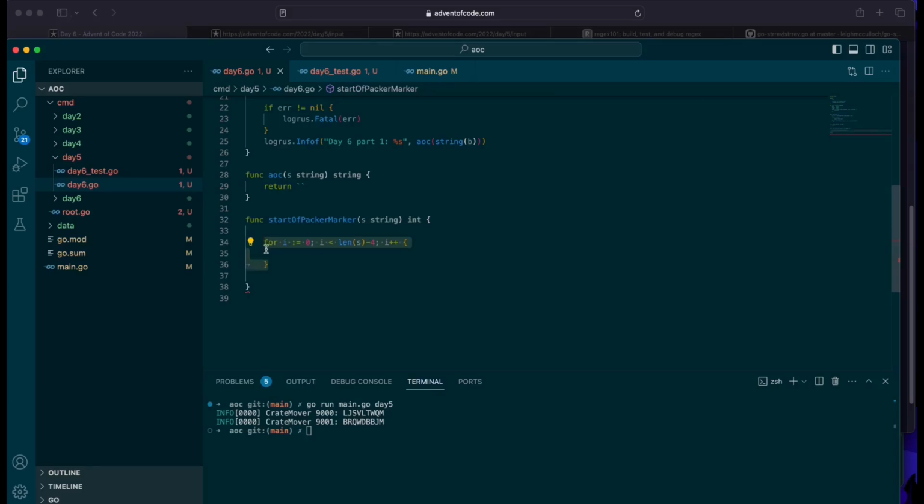I started creating this for loop and I was very forward thinking, but I think we can think backwards. So instead we start at index 3. So we get 0, 1, 2, and 3. And then we just need to end at length minus 1, which will give us the end position. And then we're always going to look backwards from i. Now there's a couple different ways we could do this.